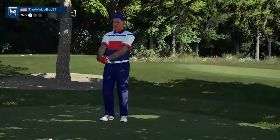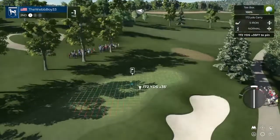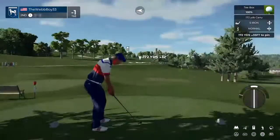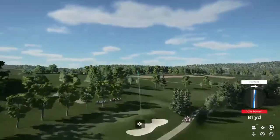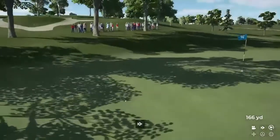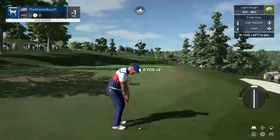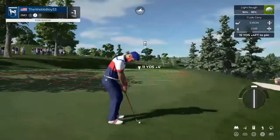Heads up, wind's going right to left on this one. Bounce right, come on. Well, that approach kind of missed the mark a little bit. Setting up here, greenside rough.